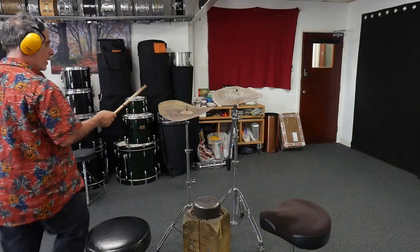So this is the 18 inch. That's the 18, yeah. First hammering stage, is that? First hammering, yeah, top.